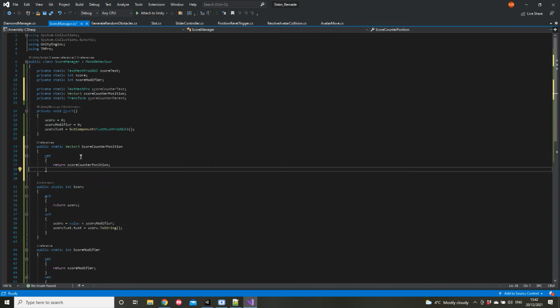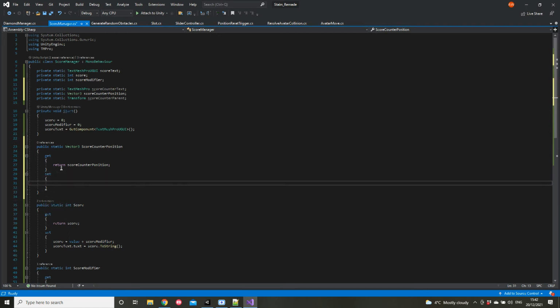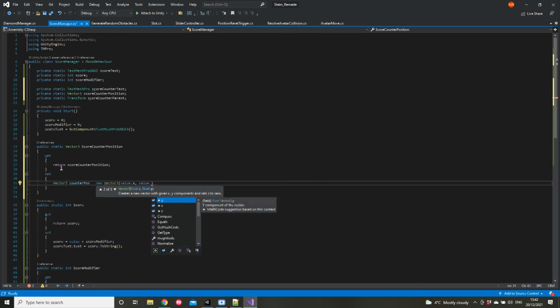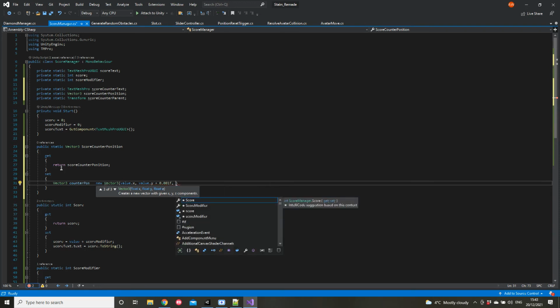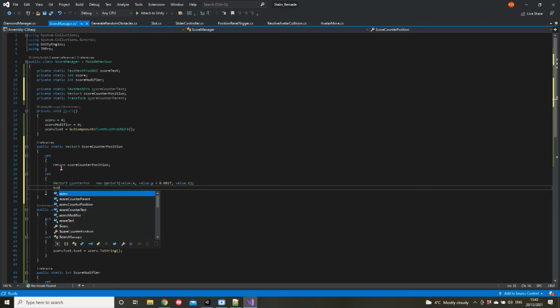So score counter position: return score counter position, and our set. We're going to create a new counter position. It's going to sit just on top of the step. So we'll get our values x, y, and z, and then we'll add 0.001f to our y value. Score counter position equals counter pos.